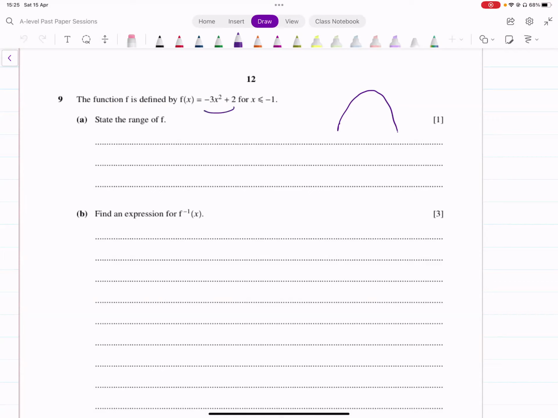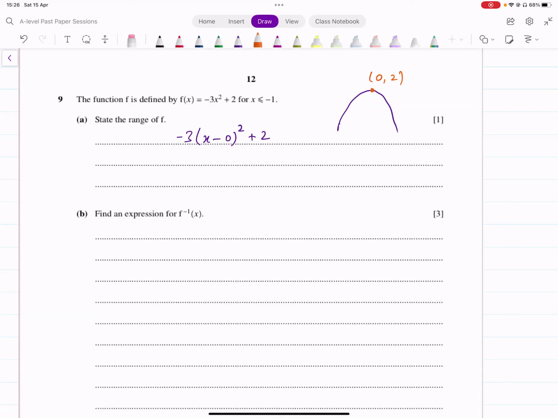Now, how do you find turning point in this curve? Now, you've got multiple ways of doing this. Now, since you do not have an x term here, आप इसको इस तरह सोच सकते हैं. This is already a completed square form if you write it like this, -3 into (x - 0) whole squared + 2. Right? x square को आप लिख सकते हो (x - 0) whole squared. So आपका जो turning point है उसका x coordinate यहाँ पे 0 हो गया. So the turning point is therefore going to be at (0, 2). ये इसका turning point है.